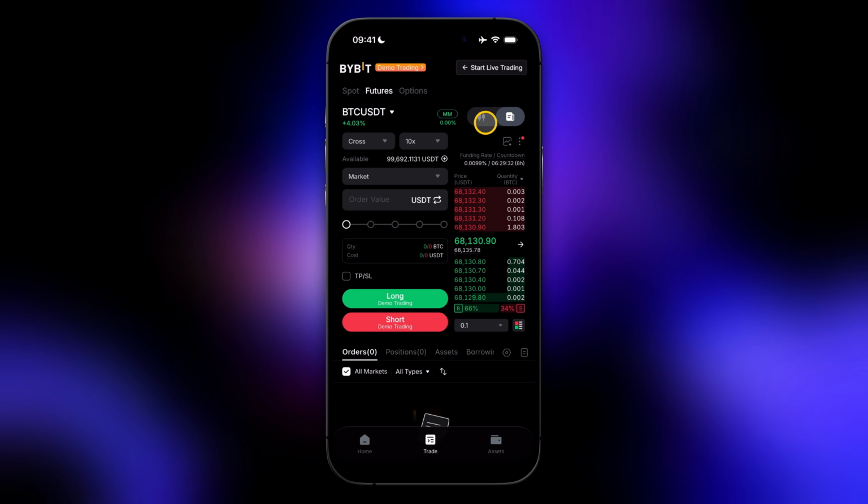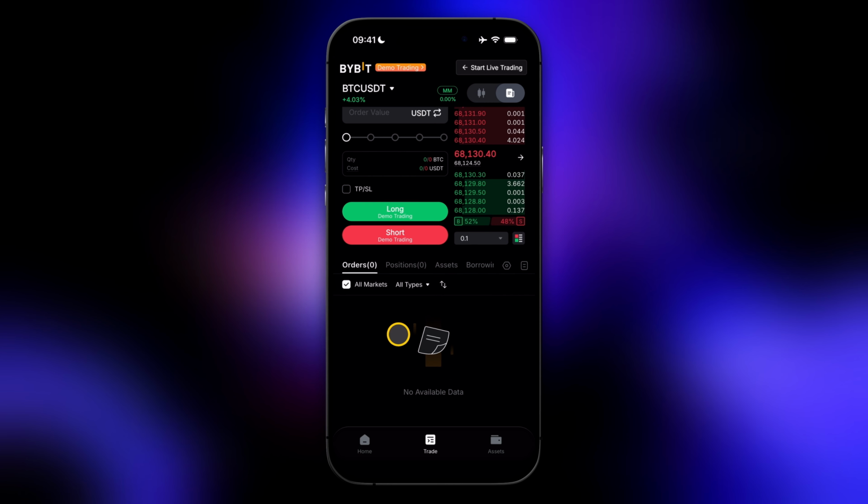On the right side, we have this option to switch between our control center that we can see or the price chart. So you can switch over between these two views right here. Then on the right side, we have the order book. And on the left side, we have this control center where we can open and close our trades. We can set our leverage in here, choose the position size, add a take profit and stop loss, and eventually go long or short. Then down below it right here, this is our view where we can see any open positions, open orders, or our history right here.